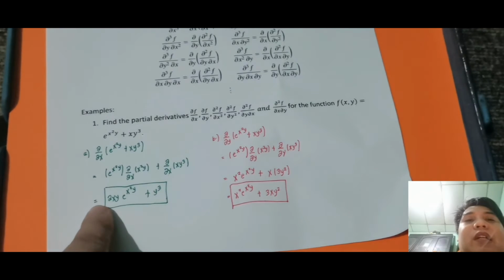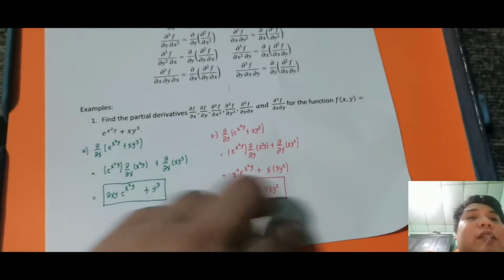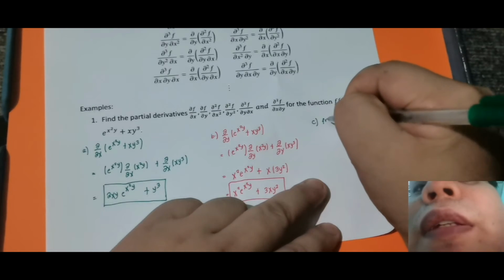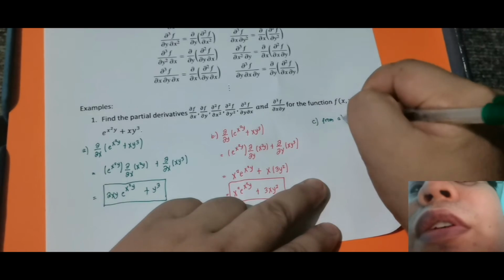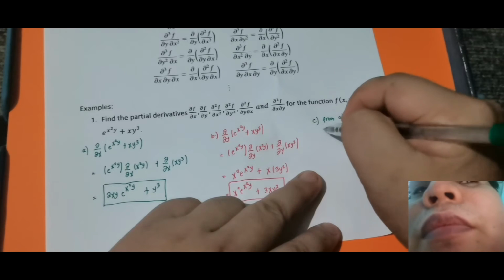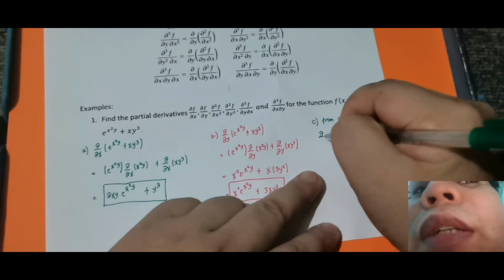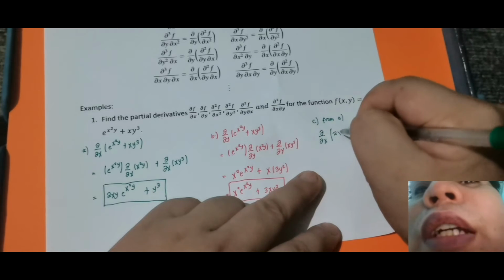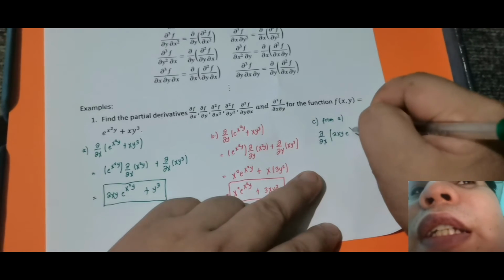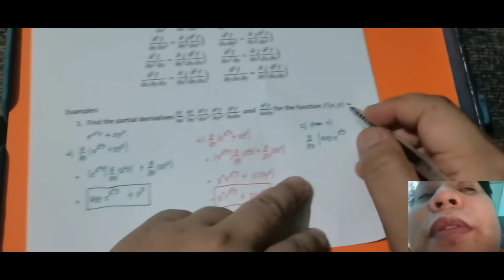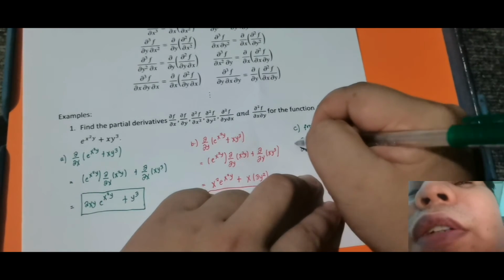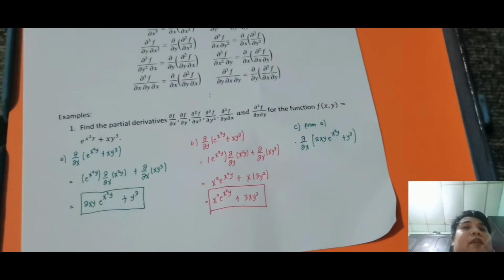Now, for letter C, second partial order derivative na. So, kumbaga, continuous na lang tayo dito. So, from letter A, ang kukunin na lang natin is yung partial derivative with respect sa x nung sa A. Ano yung nakalagay sa A? This is just 2xy e raised sa x squared y plus y cube. Okay, so, ganyan yung mangyayari. Magsimula dito kasi second partial order derivative na.